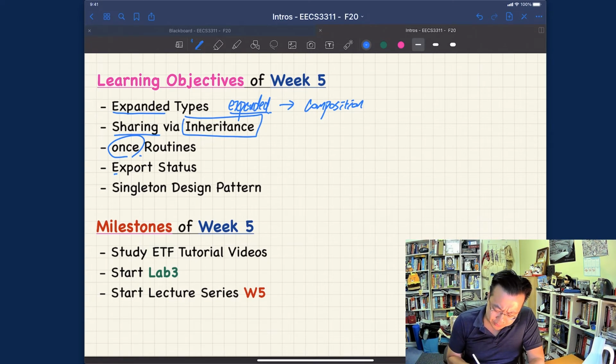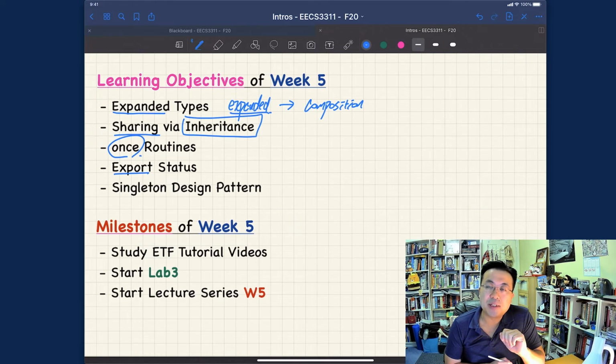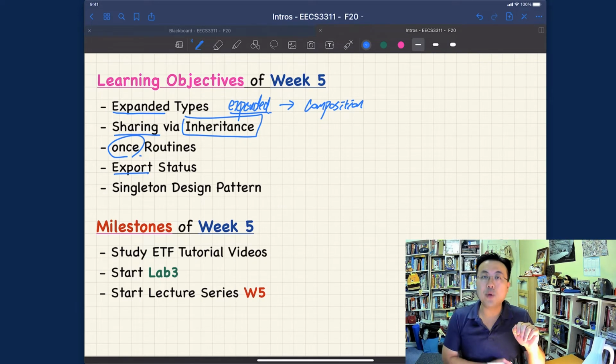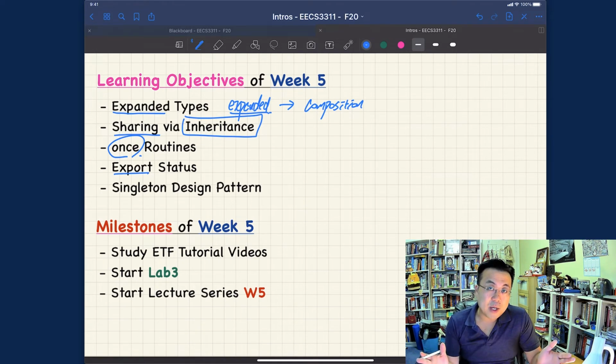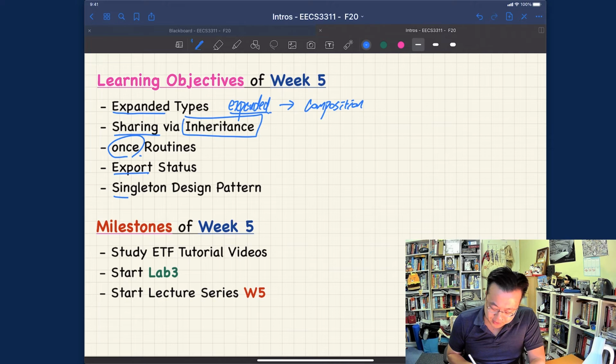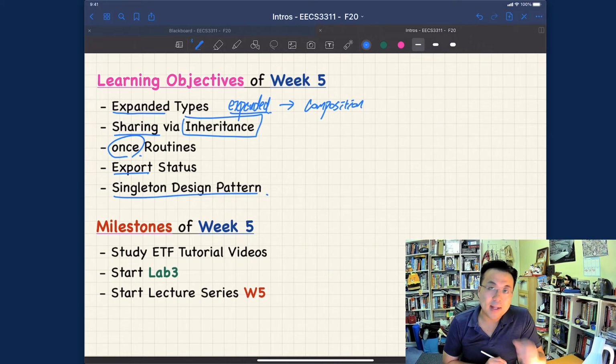And then we talk about export status. We did discuss the export status briefly in the Q&A, but this time it will be a more systematic introduction to the various scenarios that you have to deal with. Okay, and then we'll talk about the Singleton design pattern that you have to learn. And notice that in the ETF framework that you have to work with, when you follow through the tutorial video, and when you go back to the end of the lecture for the Singleton pattern, you will see that I give you some hints about how you can find the instantiation of the Singleton design pattern in the ETF framework. Maybe do that end of the lecture exercise as well.